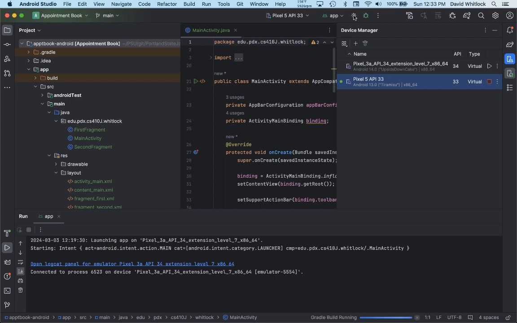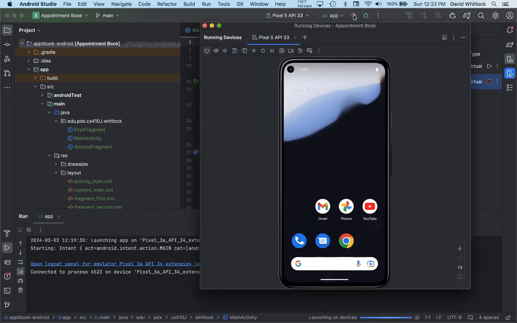And if we go back, we'll see that stuff is happening. Down here it's saying launching on devices.